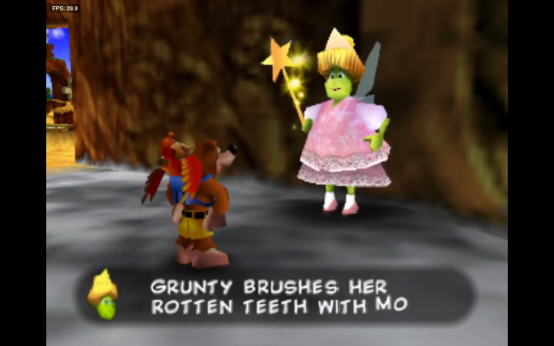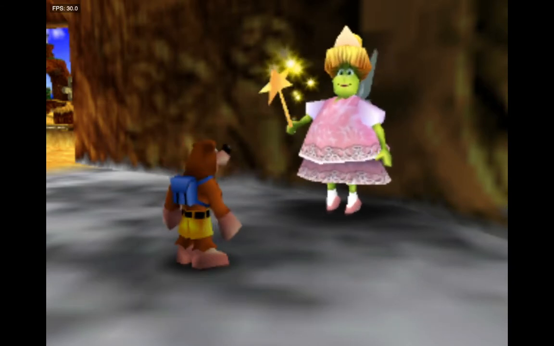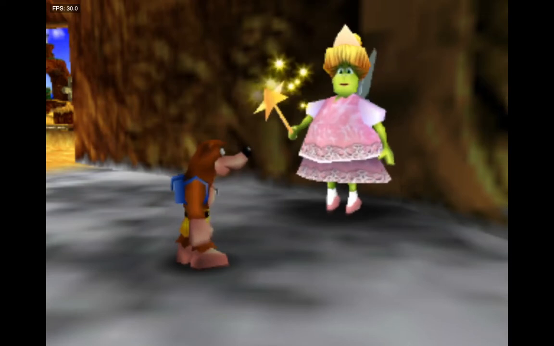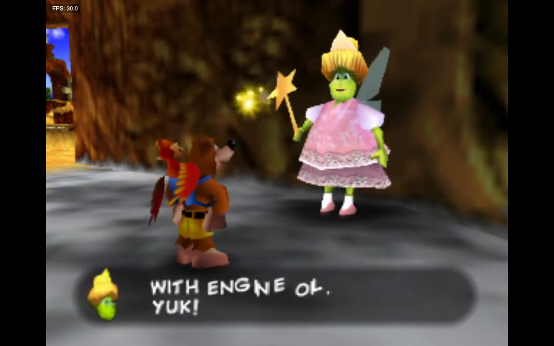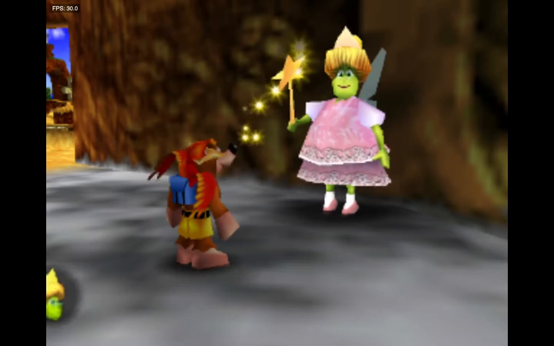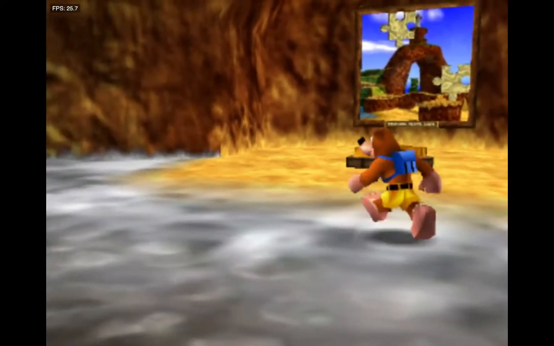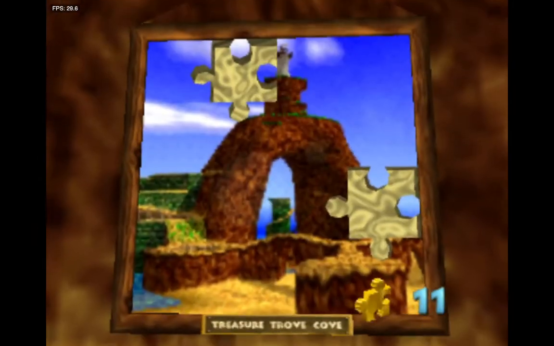Grunty brushes her rotten teeth with moldy cheese flavored toothpaste. All you have to remember is the moldy cheese. All you have to remember is the lines that are shaking. The font that's shaking. She also washes her hair with engine oil. Yuck! And she gets her clothes from Saggy Maggie's boutique. Ew! So Saggy Maggie, moldy cheese, engine oil. You can remember that. You're a saint.